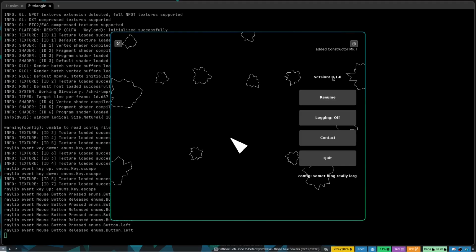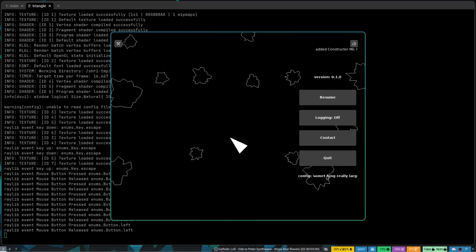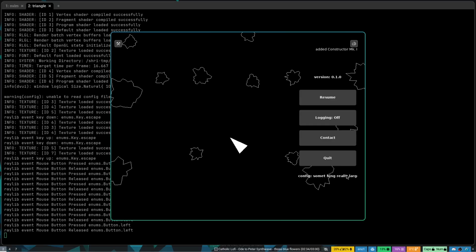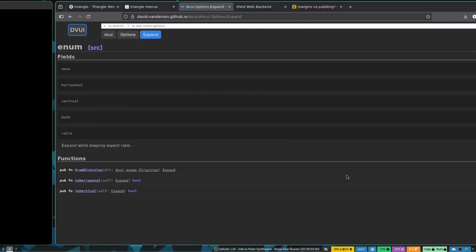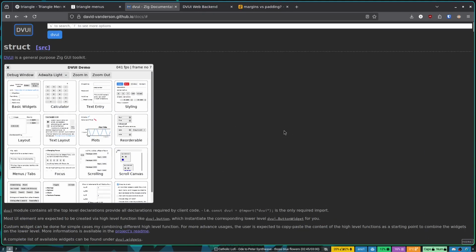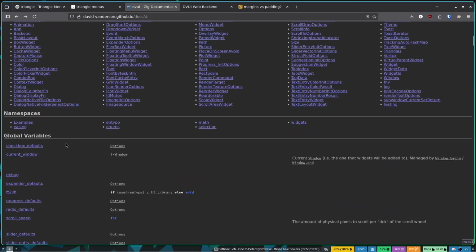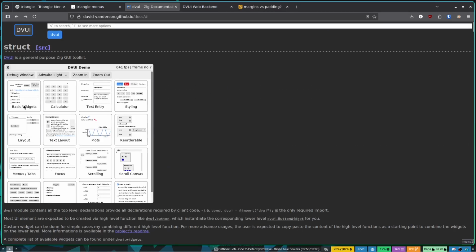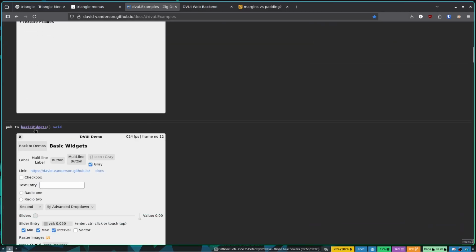The version number doesn't matter. It depends on what we're going to do about the version numbers. If we start doing build numbers instead of version numbers, then we might want to be able to copy that as well. But what we can do for the config for this one, particularly so that we can copy it, is maybe use a text box. Let's see, we have text box there, which is in basic widgets. In case you missed it, it's just basic widgets.